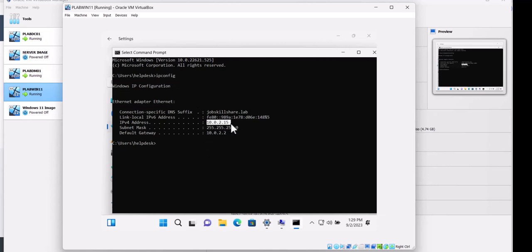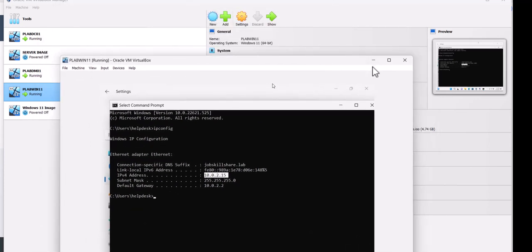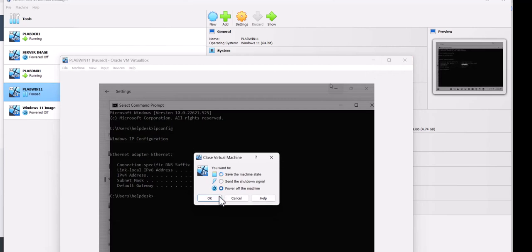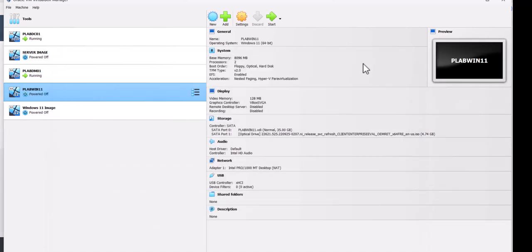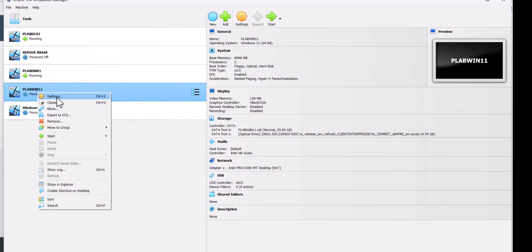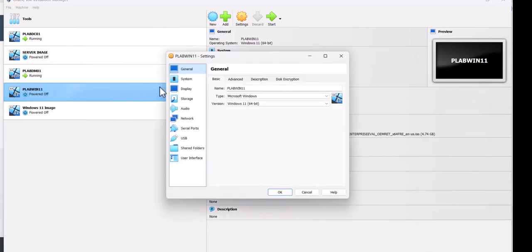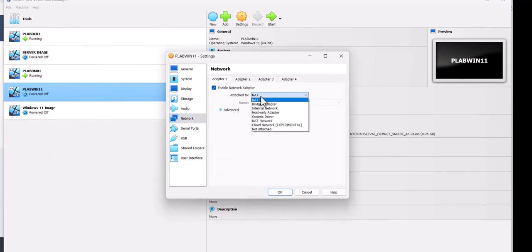So right now we are not even using the correct network. Unfortunately, that was a mistake, and that's good. Actually, we found that, because you may come across the same issues. So go ahead and power off your machine or shut it down, however you like. But you need to go to the power off settings, and then here we need to go to the network, and we need to remove that NAT. This was the first thing we should have done.